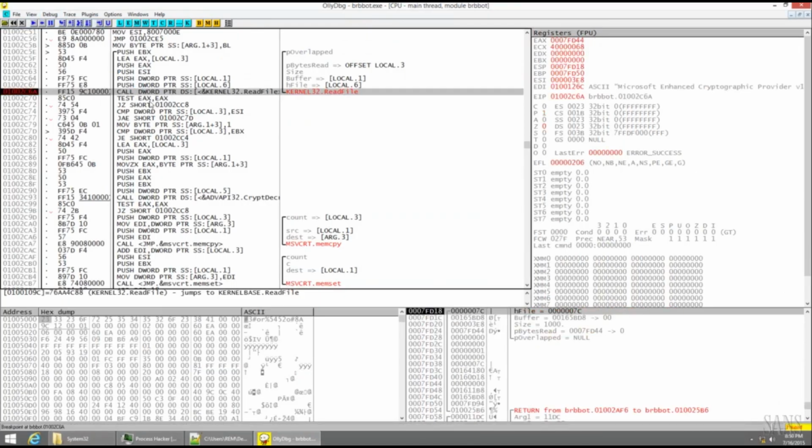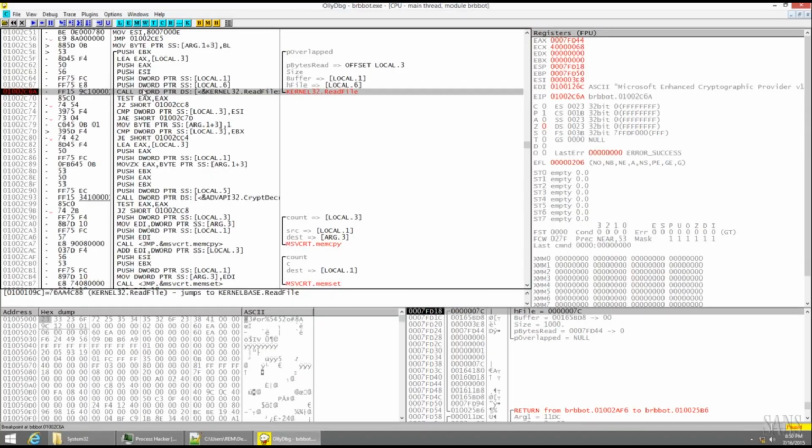All right, so the program did run, and now I've hit this breakpoint. I know I've hit the breakpoint because it is no longer black text with a red background. It's red text with a black background. I'm now at this call, which means, to clarify, that I have not yet executed this call. I'm in a position to execute the call next, but I have not yet executed it. All right, so I just want to make that clear.